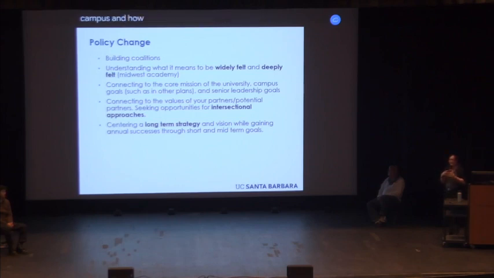And how can we better connect the work that we do to the values that they hold true and that they're working towards, and try to build those connections. We look at, and this is part of why it's so important for us to do this work more intersectionally and not just look at this as an environmental movement, but really think about what are the connections to social justice, what are the connections to the economy, what are the connections to the issues that our community here in Santa Barbara really cares about, and how do we build those intersectional connections.